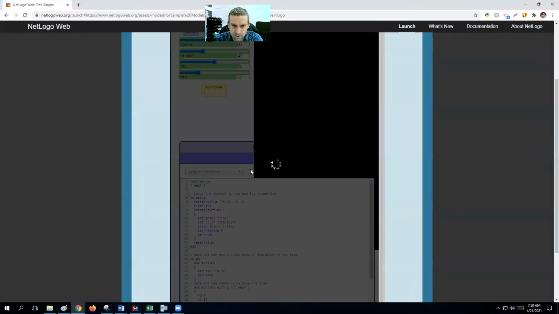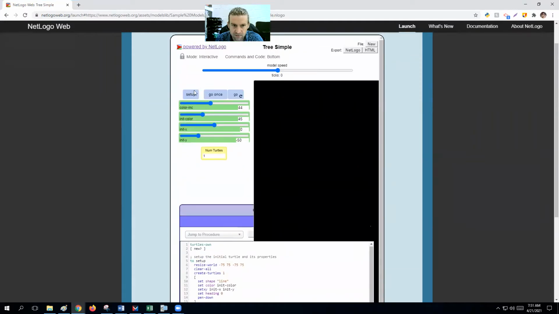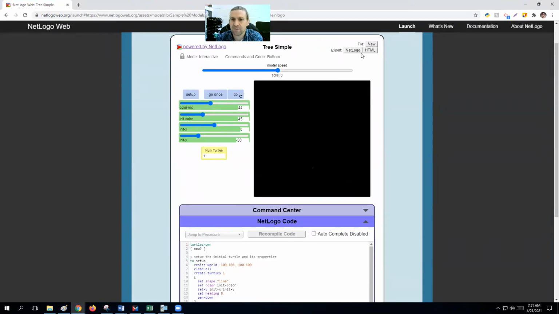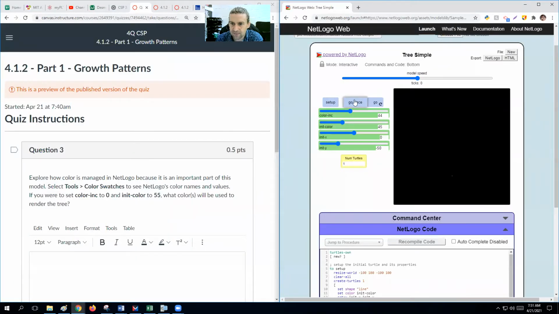Oh wait, I've got to recompile the code. Okay, now, okay, probably have to go. I didn't see recompile code because it was being covered up. All right, 100, 100, 100, 100. Okay, let's recompile the code. Let's click setup, make it a little bit bigger. Okay, so now we've got something that's bigger.